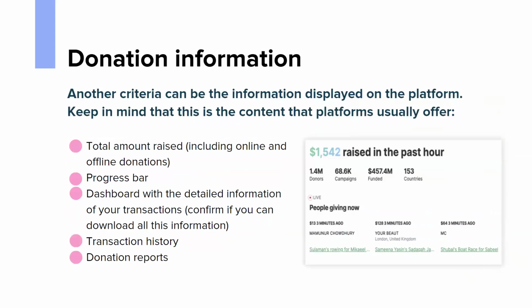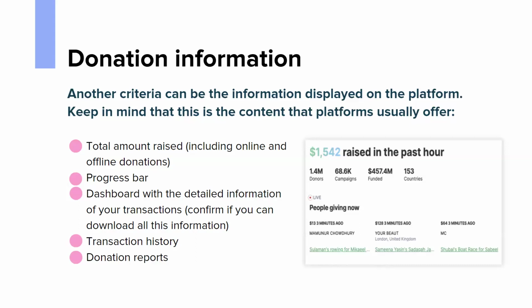Another important point that you have to include on your checklist is the donation information that the platform offers to your team. Think about the dashboard that you would like to see and the content that you would like to see on it. Some platforms actually offer a dashboard itself that you can edit with information that you want, and some others just offer the transactional history without any other type of interaction. You have to think about what are the main points that you want to see about your campaign, but most importantly, you want to have the big picture of basically the progress of your campaign.